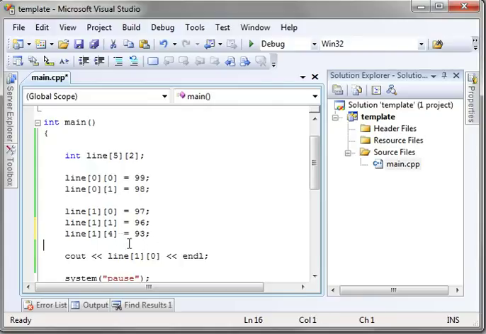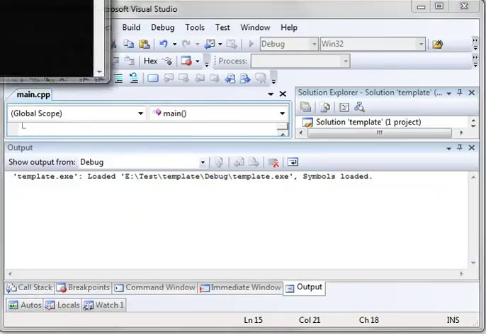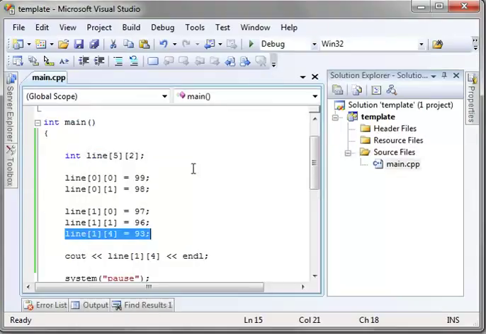Now, one thing you should note is that you can do something like this. Now, looking at that, you're going to go, now Brian, that's going to generate an error message because we've only got 2 positions. Well, no. C++ allows us to make multidimensional arrays of varying sizes. So you can have the first one be 2 positions, and the second to be 300, the third one to be 4, whatever you want to do. And what this does is it automatically creates that value and puts it in that position. To prove that, let's just run this. Sure enough, there's our 93.